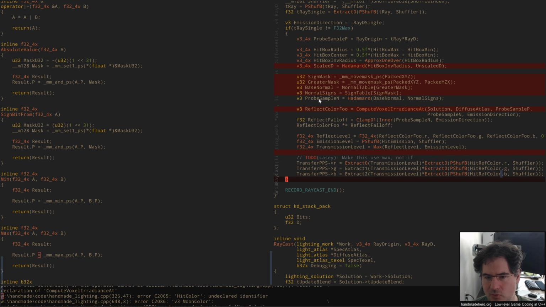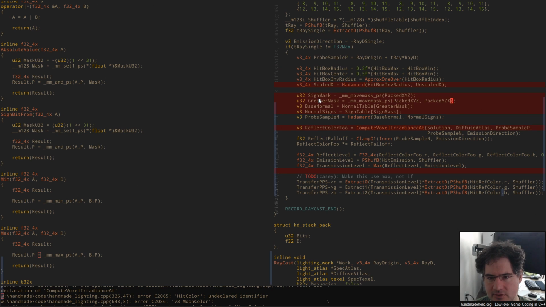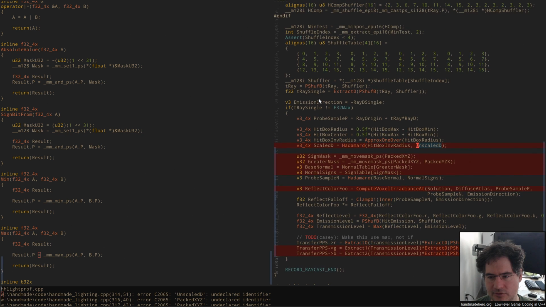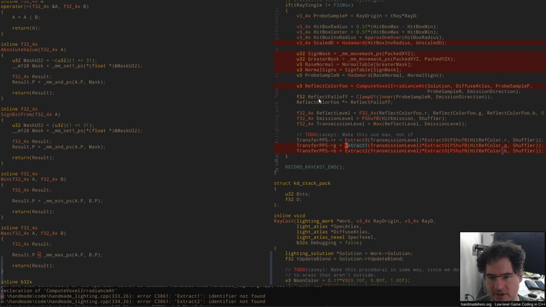All right. So you have one extraction that you have to do for each color channel, the R, G, and the B. And then you have to figure out how to get the normal and the position out. And so I think that means this does look like this, right? Probably. Although I don't know, because this also has to happen that way. So I'm not sure. It may be that you extract that out. I don't know. So that's kind of an open question. But I think this stuff is now correct.